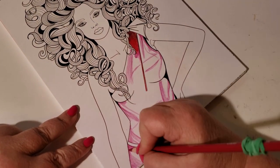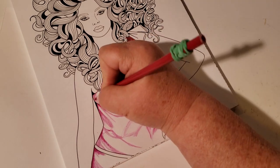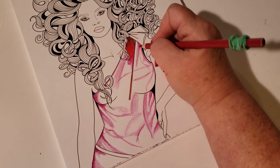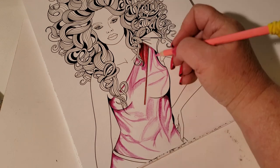Whoa. This is like iron paper. I've never seen a coloring book have paper that had tooth that stood up to me. Like I lost. Completely lost to this book. My hand was done before it was done.